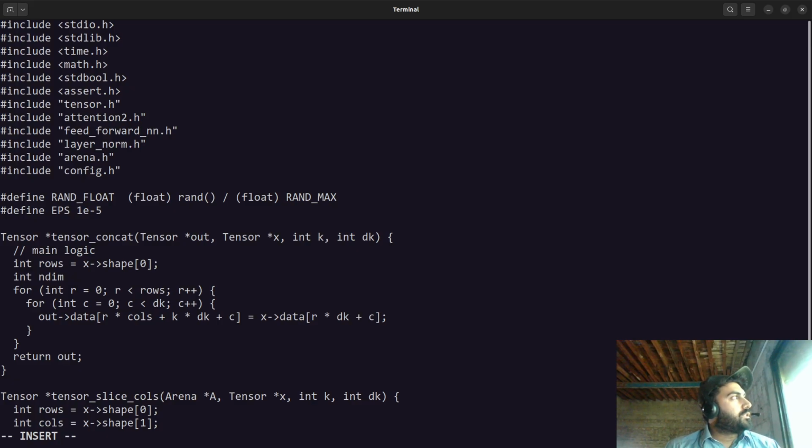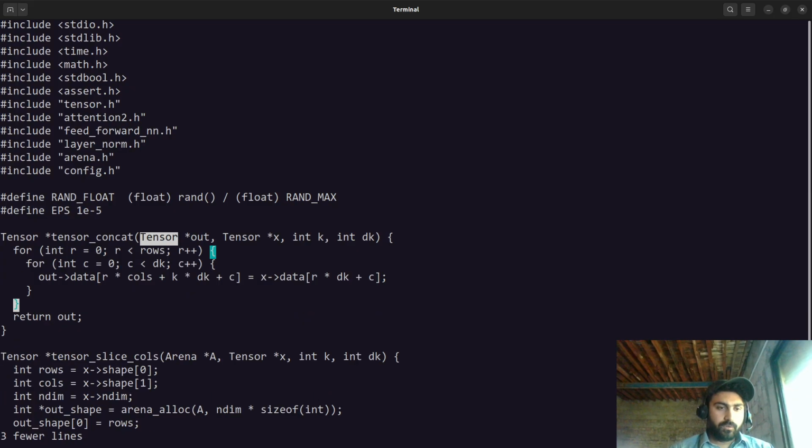All right. So I think we need to, or should we create this out inside this concatenate? That'll make a lot of sense. Should we create this inside or not? If we create inside, I think we should create this inside.